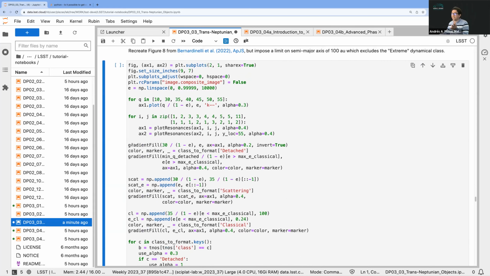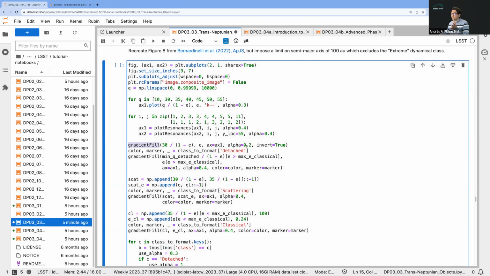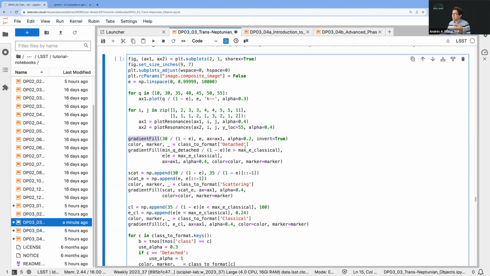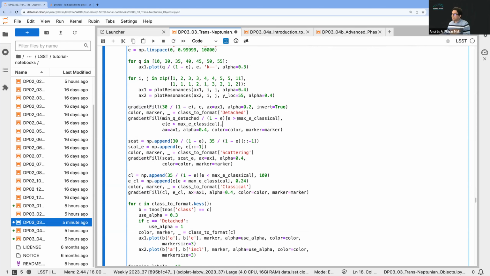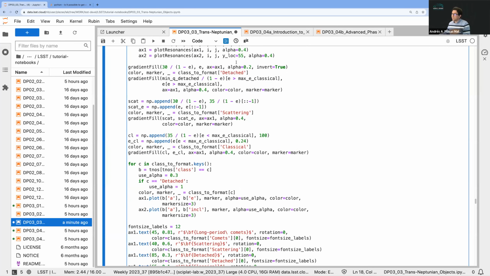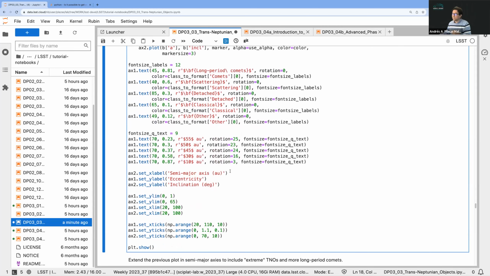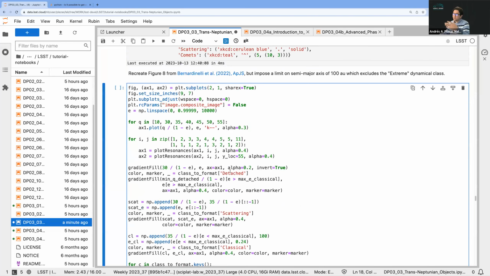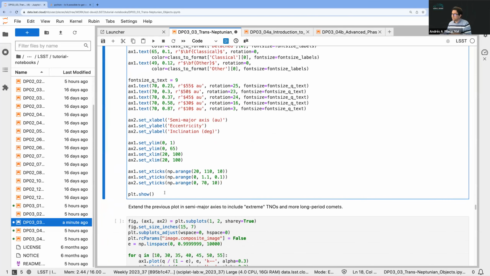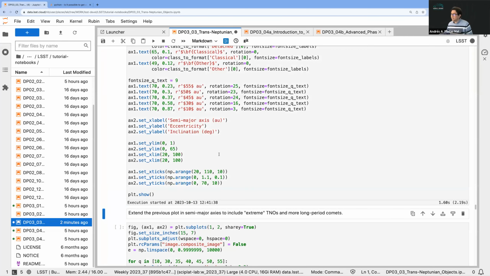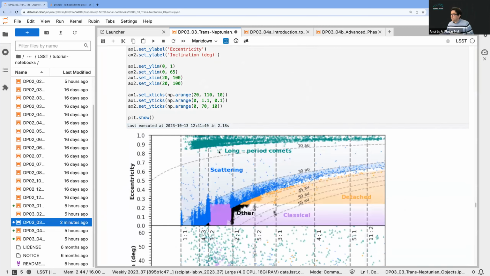We're going to use that gradient fill helper function that I was telling you about before from Stack Overflow, just to have a nice gradient under the curves. And then for the different classes of objects, we're going to do the same thing. And then here are just different labelings of the plots that you're going to see. So probably maybe we could refactor this a little bit better, but just don't get scared by that. It's just a plotting cell, and then we have the first plot.